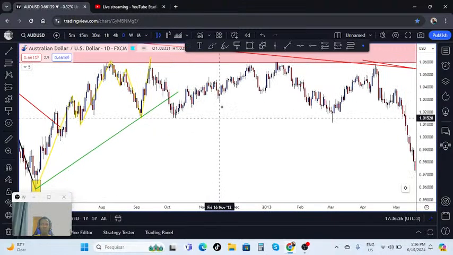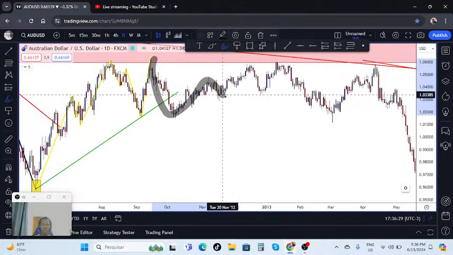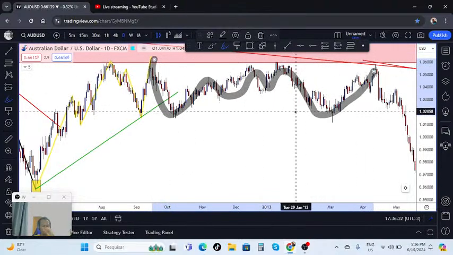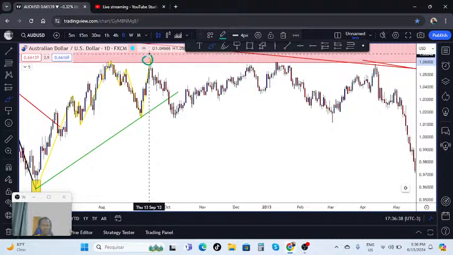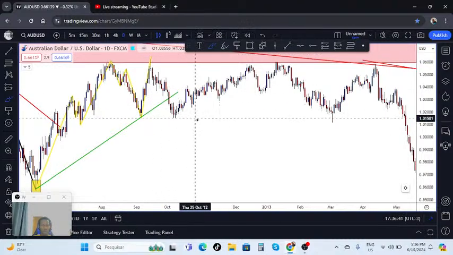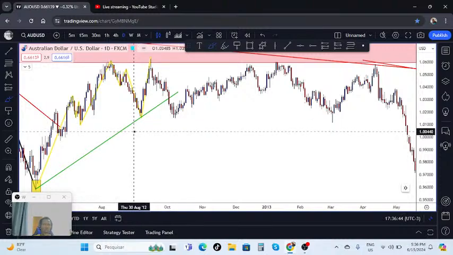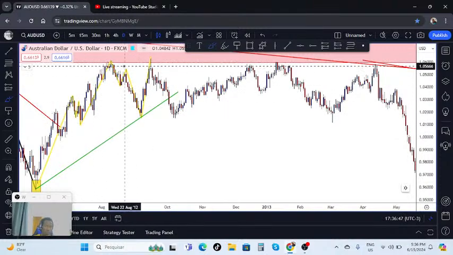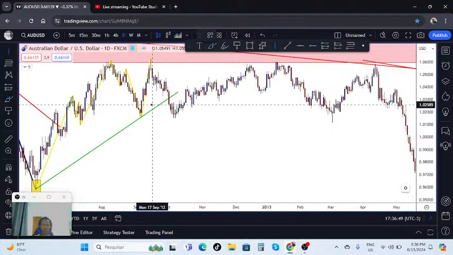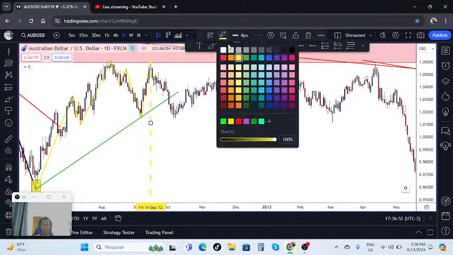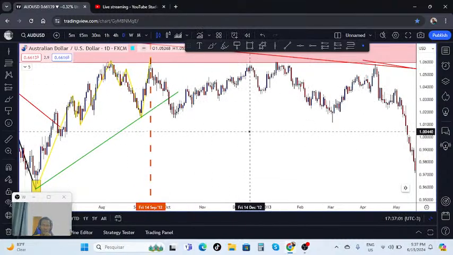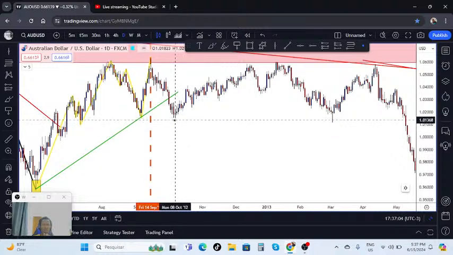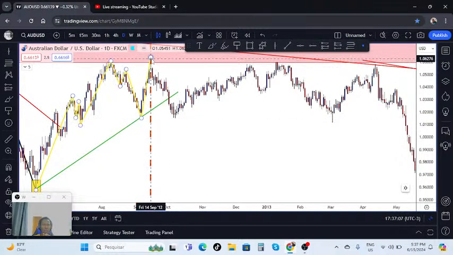So at this point in time, we can clearly see what the market did from here. The market did all of these shenanigans that can confuse many of us along the way. The market made a high here, and it also made a low here. So what does that simply mean? It means that this previous up market structure, let's divide it. This is a different scenario right now, different from what we are seeing here. Let's understand it first. The market made a high and it made a low.